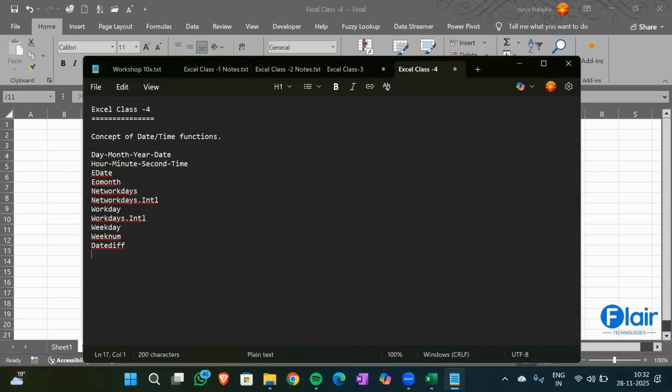So these are some of the functions that we are going to learn for the date.